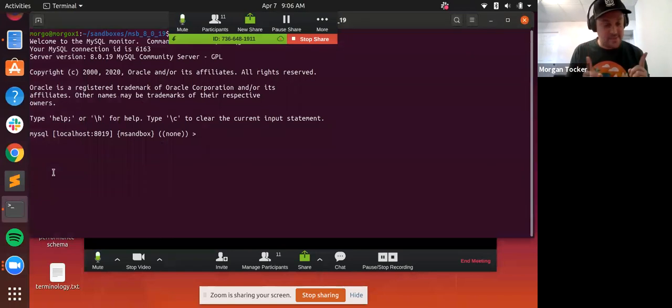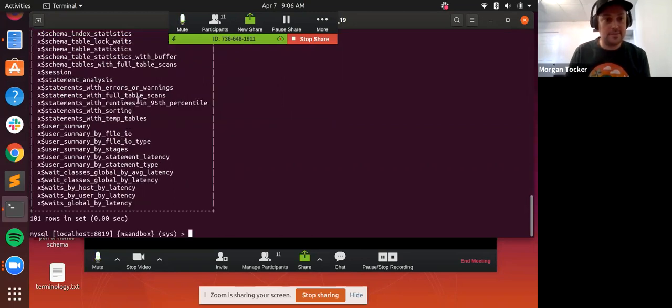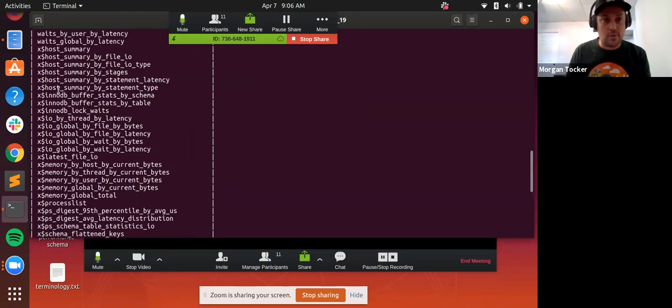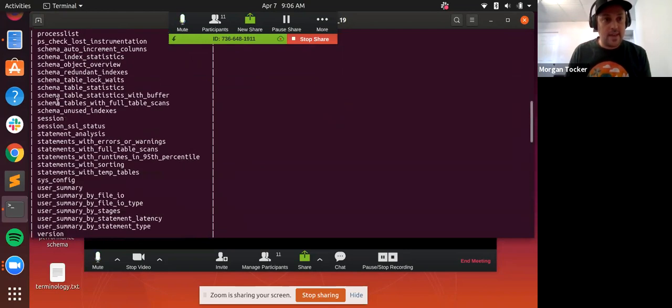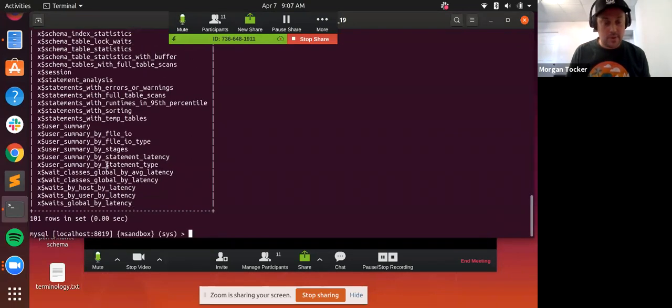I want to start with the very simple version for me of what performance schema is. And so I have MySQL 8 here. I'm going to use the sys schema, and then I'm going to just show you a set of tables that are available. So the x ones show the raw, unformatted data, and the other ones show it summarized in human form. If you first log into a server, what I want to encourage you to do is to select star from statement, or let's do it from the full version so nobody gets confused.